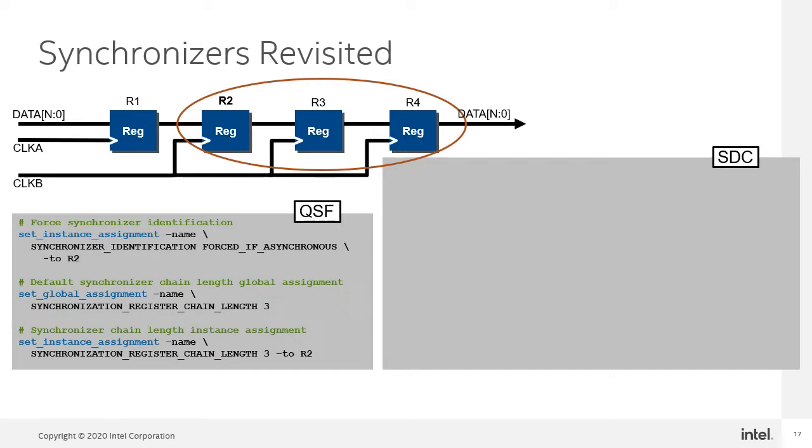The tools will automatically detect a synchronizer, but the assignment is available if you want to be sure not to leave anything to chance. The synchronizer register chain assignment exists in the default settings with an assignment of 3. The example here is really to let you know that this assignment exists by default, and any synchronizer chain has a global default length of 3. The synchronizer register chain length is a local assignment attached to a specific node. This local assignment will override any default or non-default global assignment.